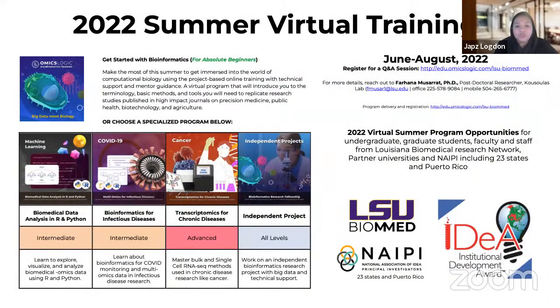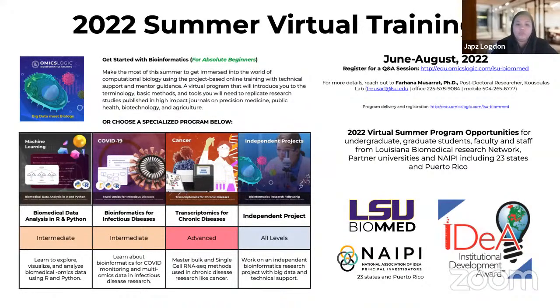And during this meeting, you'll be able to learn about the upcoming training programs offered by the National Association of Principal Investigators, or NEPI, on bioinformatics. We will focus on three programs: Bioinformatics for Infectious Diseases, Genomics and Transcriptomic data analysis to study viral and bacterial pathogens, as well as host immune responses; Transcriptomic data analysis for chronic diseases such as cancer, metabolic, and many others; and Bioinformatics using R and Python, getting started with sequence and structured data analysis in R or Python.